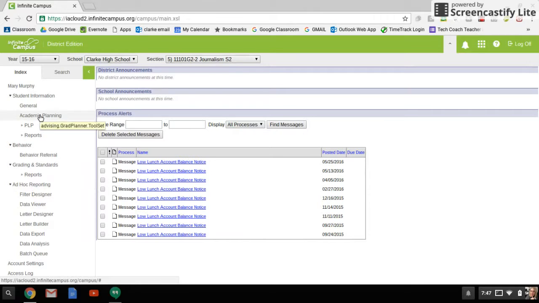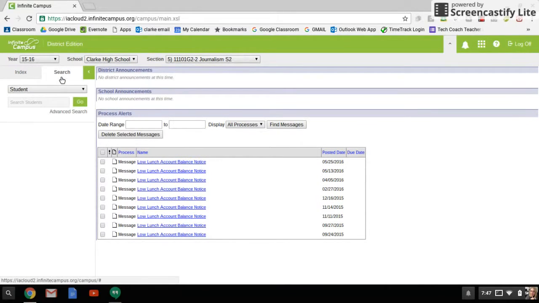The other thing that I use the most is this search option. And I'm not going to type in any kids' names because I don't want all their stuff to come up. But if you type in the last name correctly of any one of our students, it's going to come up with that student. You can see everything from their schedule to their parent information to any allergies to their picture. Basically everything that we have on file about that student is going to pop up on that screen for you that you have the ability to see.